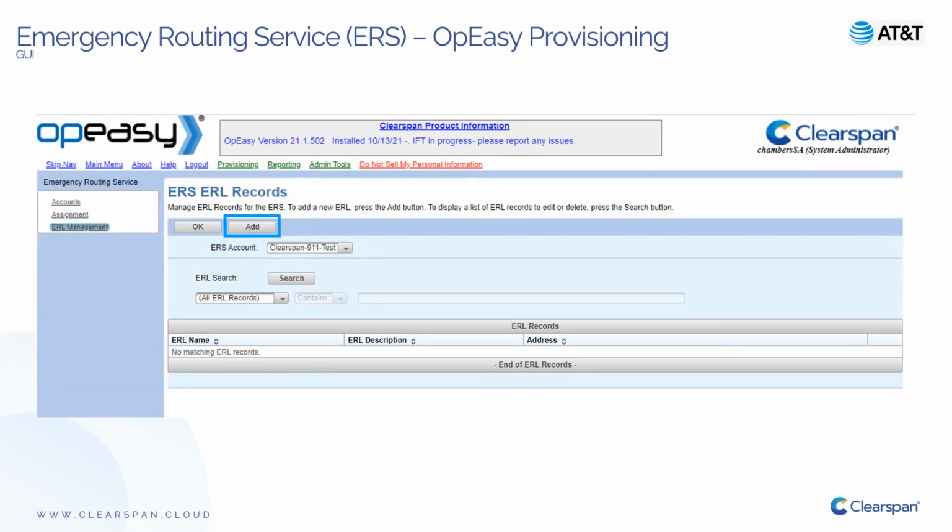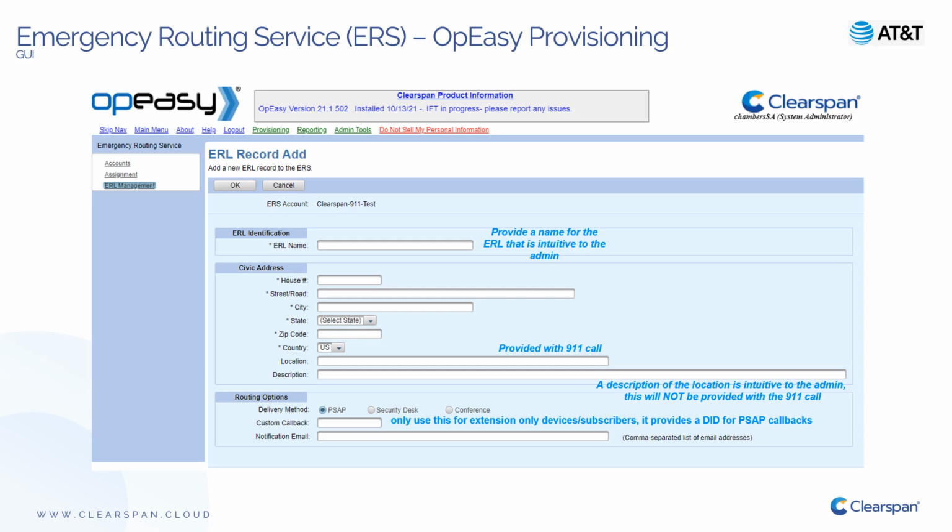As an HVS customer OpEasy administrator, when selecting the ERL management, OpEasy will present the screen for listing and adding emergency response locations to the emergency routing service. The ability to add ERLs can be assigned to enterprise administrators and/or group administrators.